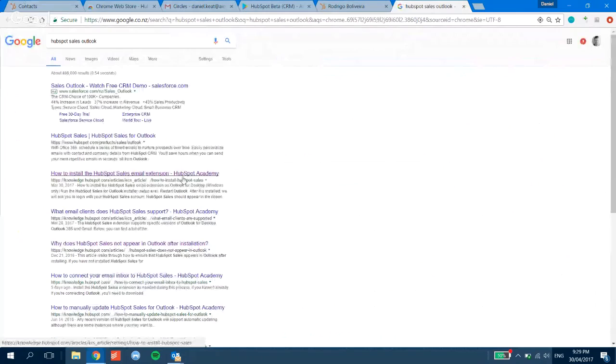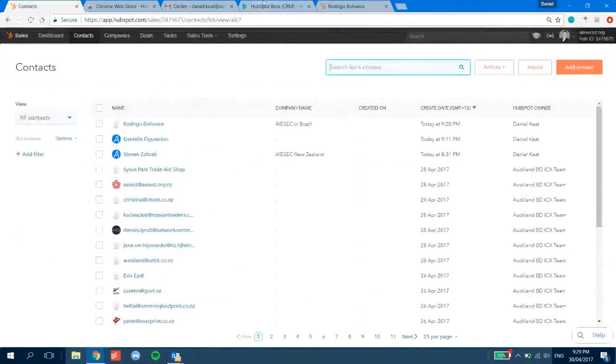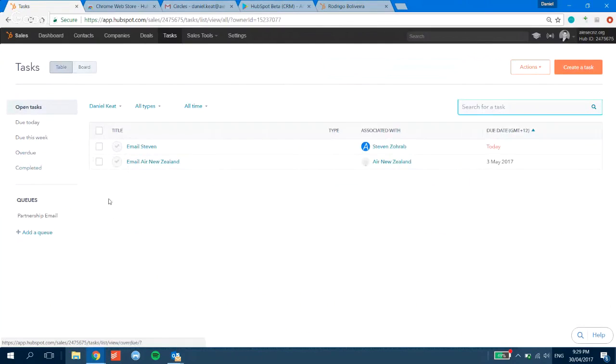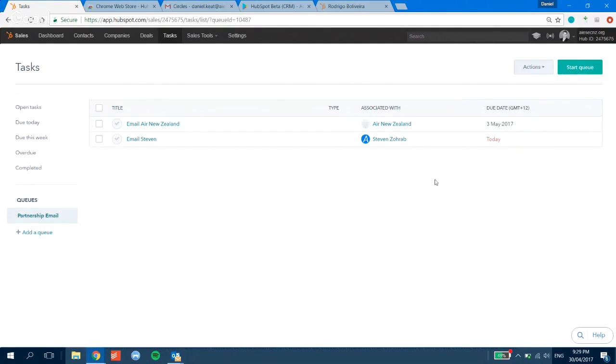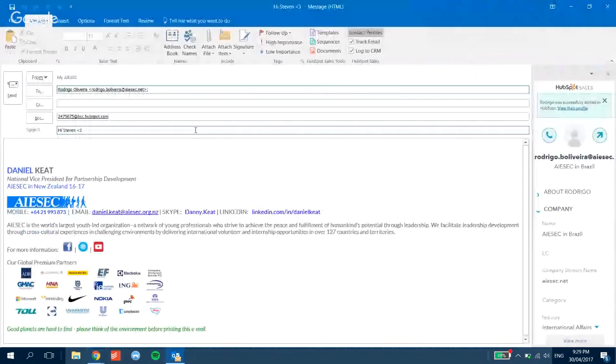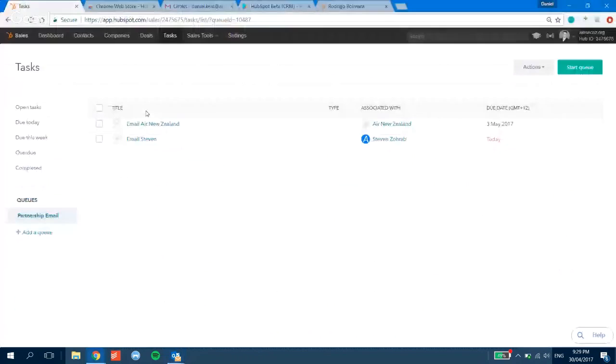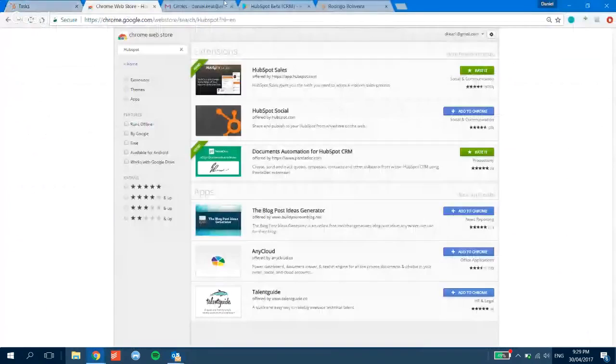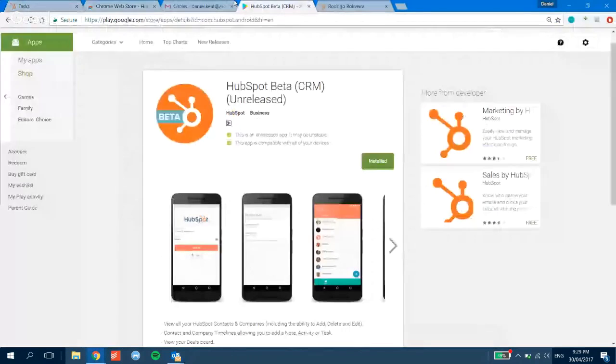So all the information comes up here on how to install this HubSpot Sales email extension. When you're contacting lots of people, the two ways to do it are either A, to use the tasks and queue up all the tasks that you want to do. And if you've already got them in the system here, then you can easily just go through the queue and start emailing them that way. The other way is, of course, to email them individually, but create the contact through doing that as well. So it takes a lot of the stress out for you.